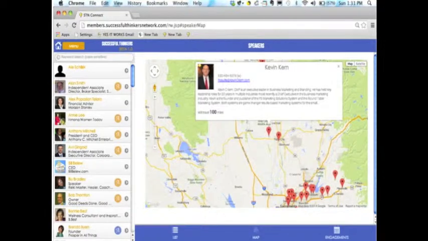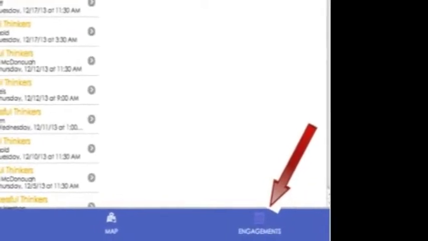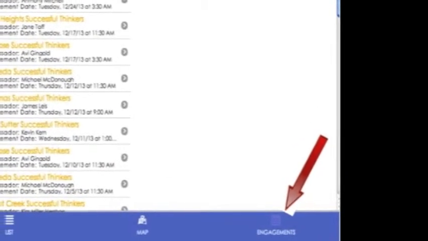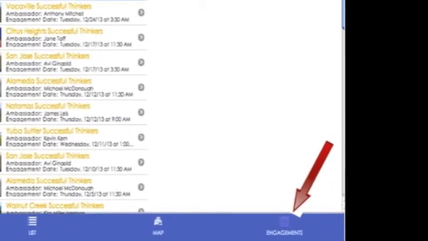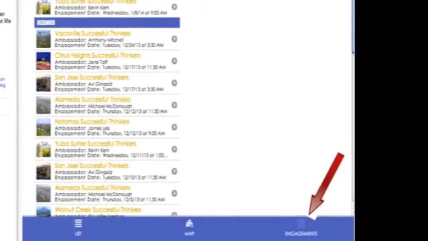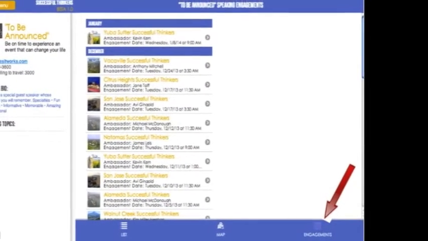This list of events shows all the different places that speakers have spoken at. So as they speak, they're going to automatically be put into the system. When it's time for you to pick a speaker, you'll have another option to look at to see, has this speaker been around the system? Are they somebody that really understands what we're all about in our culture and everything? And so you can see how active they are in the system.